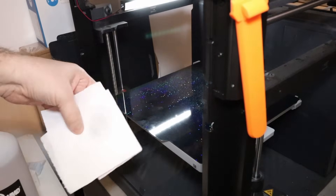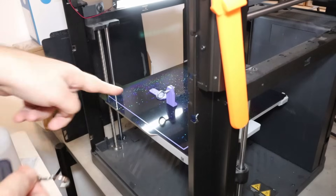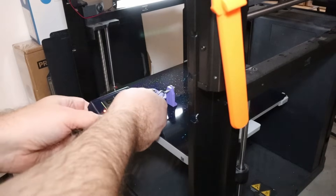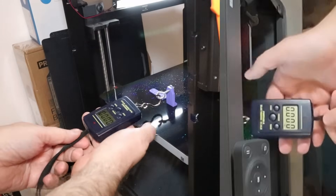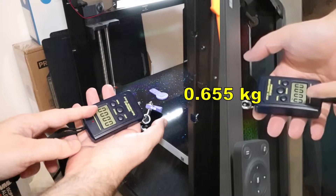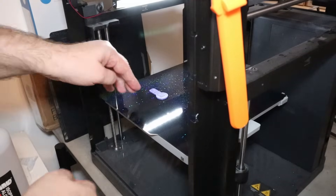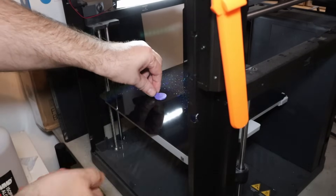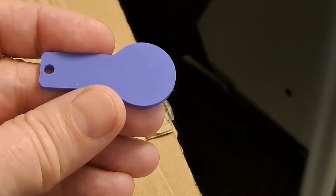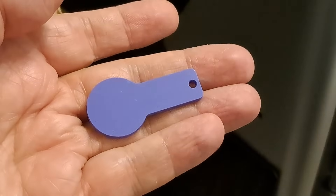I can see my fingerprints on this plate and I didn't even print with it yet — that's why it's important to clean it with isopropyl alcohol. PEY with the stars. I don't feel that smell anymore and I think it is better than PEO. The adhesion measures 0.65 kg with the bed at 40 degrees Celsius — it still sticks well. Let's try flexing it — perfect. Pay attention that not only the sheet but also the surface is sensitive to fingerprints; if you lose the shine, just clean it and the shine of the stars comes back.